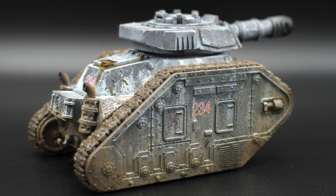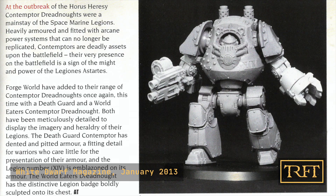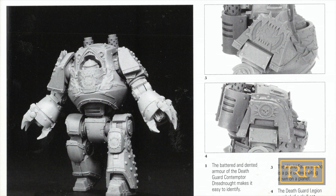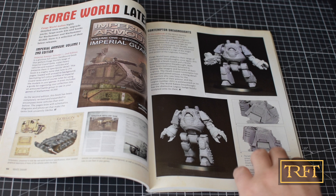To answer these questions and more, let's start by looking at this White Dwarf magazine from January 2013. We're starting with two sculpts by Simon Egan, whose most well-known heresy work at this stage was none other than Angron, Primarch of the World Eaters. Here we can see how Egan carefully modified the generic Dreadnought sculpt to give each — one from the Death Guard and one from the World Eaters — their own unique personalities. This goes well beyond Legion Insignia. There's a myriad of little details that are subtly different, such as the cabling and grill on the 7th Legion Contemptor, suggestive of a Rebreather Mask, or the studs on the 12th Legion one, reminiscent of Roman Gladiators. These subtle, tasteful modifications allow them to be used both as Loyalists or Traitors, making them more versatile.